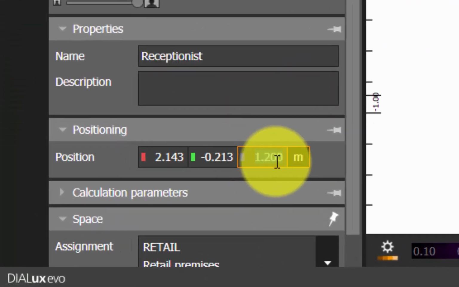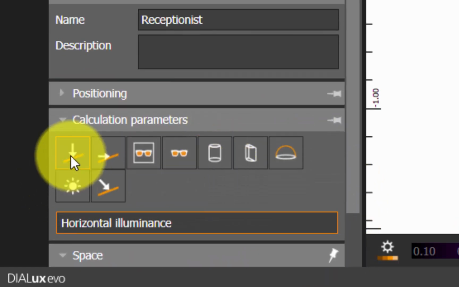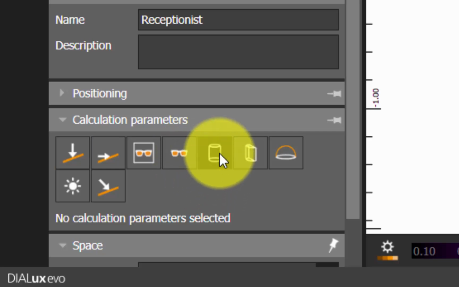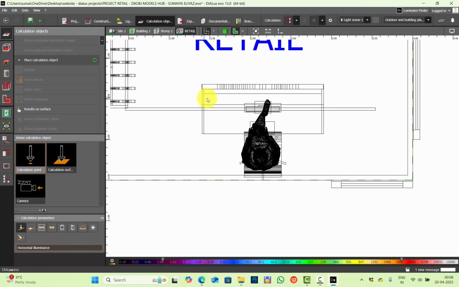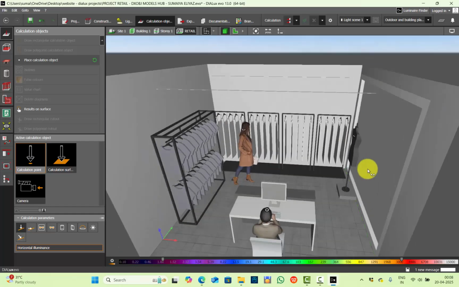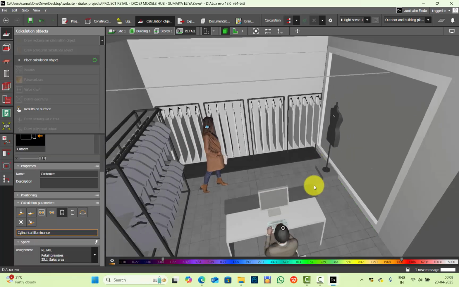If you want to calculate for sitting people, you will position it at 1.2, and if you're calculating for the people who are standing, there you can use 1.6. Calculation parameters, uncheck this one and click on cylindrical illuminance. That's it. We have placed all the calculation points. You can see those calculation points here, here, and here.